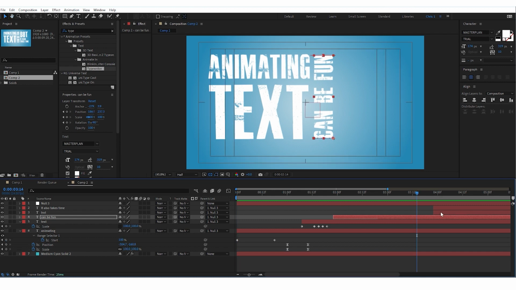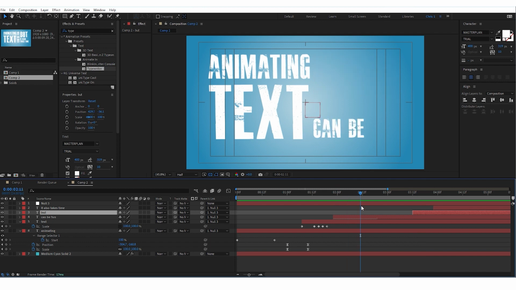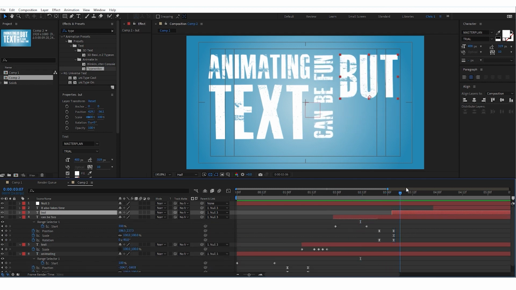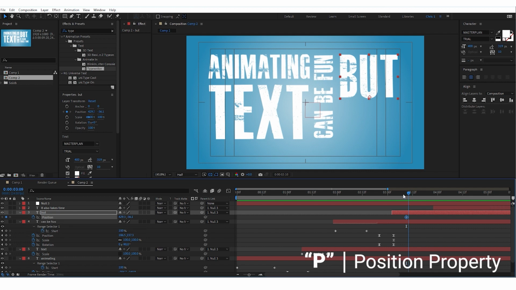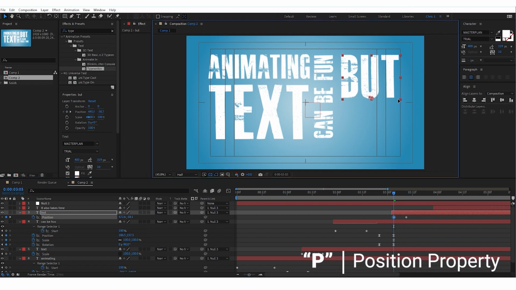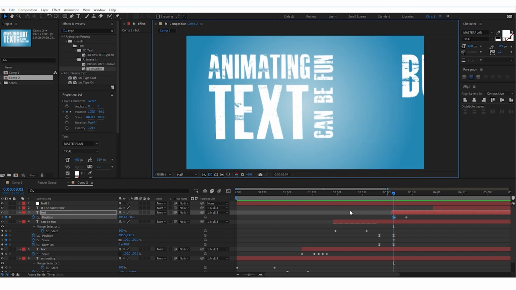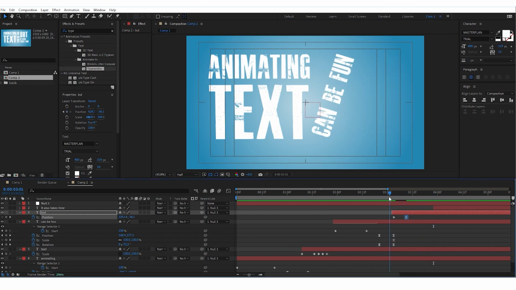Animating text can be fun. Twirl. Then we got to add in our next bit. This one, maybe, we'll see, hit U on this last one. It starts right where this one ends. Let's have this one slide in. So we'll hit P. This is a simple one. Keyframe that position. Go to the beginning. And then slide this out. Now, if I hold down Shift, it keeps it straight. So it slides in a straight line. Again, if I keyframe this ending point, it'll slide in a little smoother.